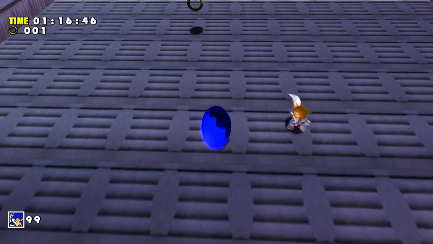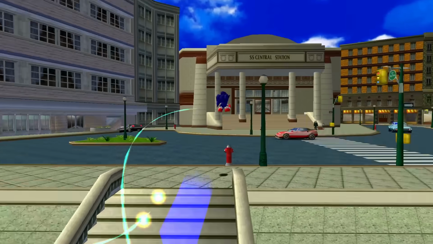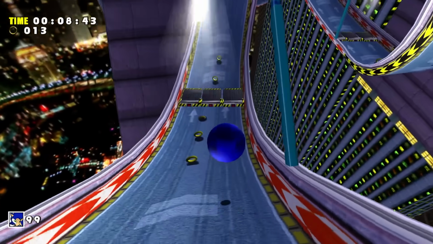Another thing the adventure games are known for is slope jumping. This is where jumping on an upward slope with a ton of speed sends you jumping higher than if you were to do it on flat ground, especially if you do it from a spin dash. Conversely, jumping from a downward slope will actually decrease your jump height.